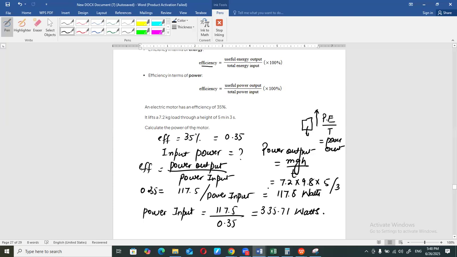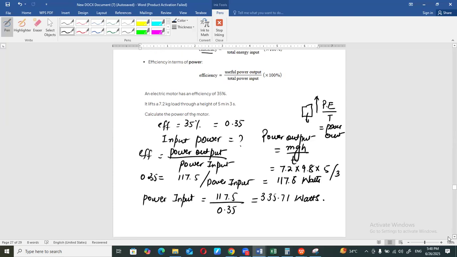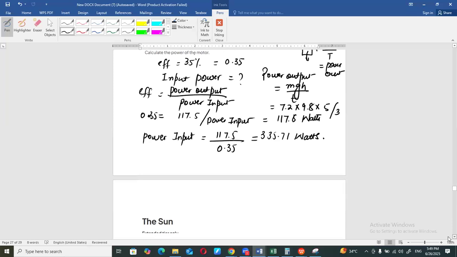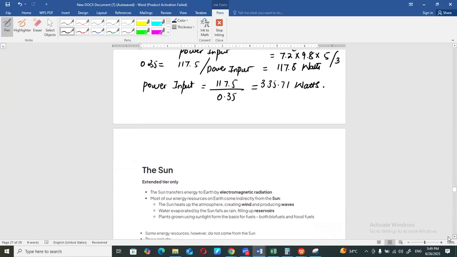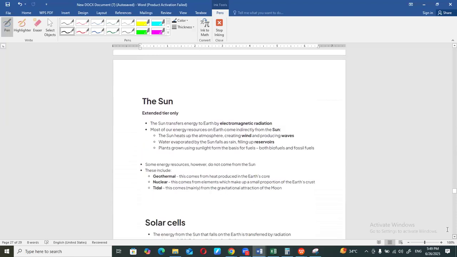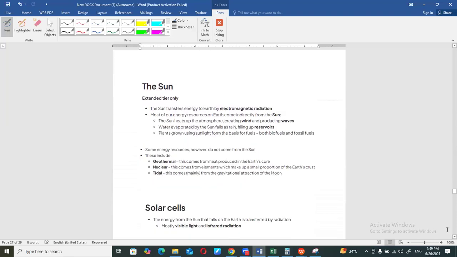Now we have different types of energy resources, which we'll be going through. The biggest energy we have is sunlight. Right? Now, what exactly is sunlight? And on the basis of sunlight, there are different types of energies we have, right? There are different equipments we use for the storage of the sun's energy. But first of all, the important part is that the electromagnetic radiations come directly from the sun, and most of our energy resources on the earth come indirectly from the sun, right?